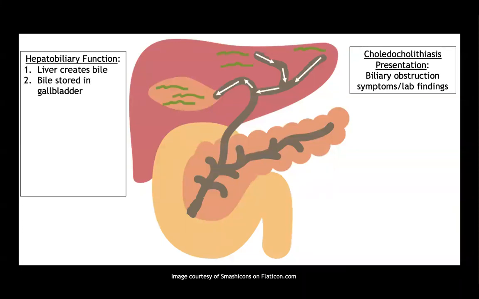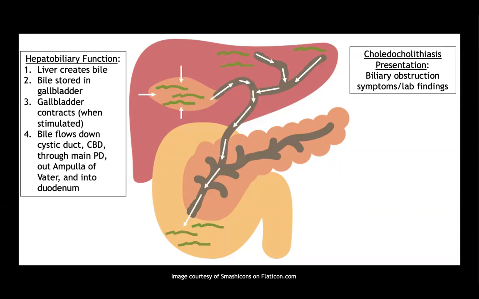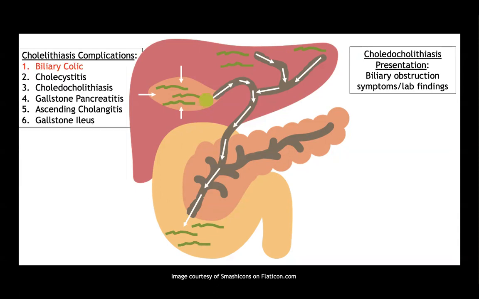So remember that the liver creates bile, it's sent to the gallbladder, and when the gallbladder contracts, it flows all the way down into the lumen. In biliary colic, we didn't see any of these biliary obstruction symptoms because even if the stone gets stuck here and you lose this outflow tract, you still have a lot of the bile flowing out and into your GI tract. Same thing with acute cholecystitis. Yes, we lose this area here, so we can't get this out. But most of the bile that's getting produced by the liver can easily escape out. So you're not going to get obstructive symptoms in biliary colic or acute cholecystitis.